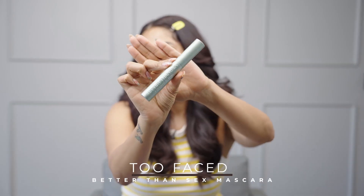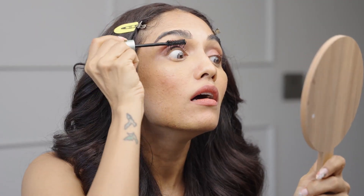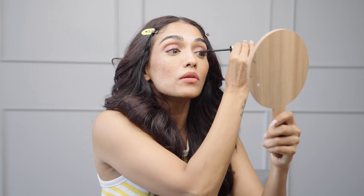The third product we're gonna use is a waterproof mascara. This one is called Better Than Sex Waterproof Mascara. This is the mascara that's going to make me look like I'm not a sleep-deprived mom. With mascara you can put as much or as little as you like — if you want to be a little dramatic go in for two coats, maybe less dramatic, go for one. Waterproof is good because it's gonna stay on your lashes, and in case you go to see a sappy movie and cry, you don't have to worry.